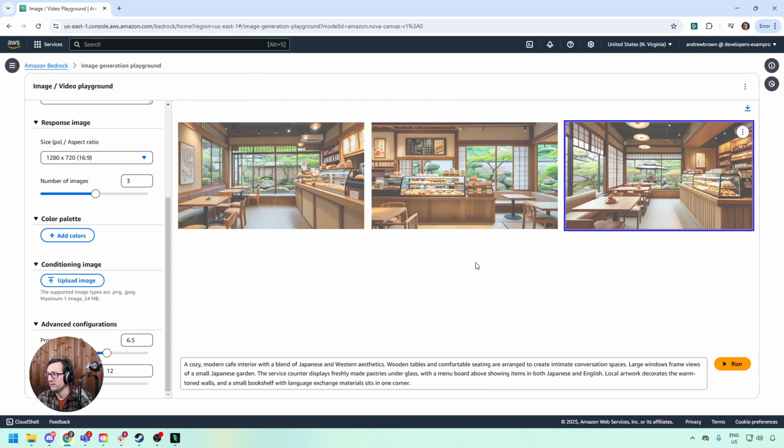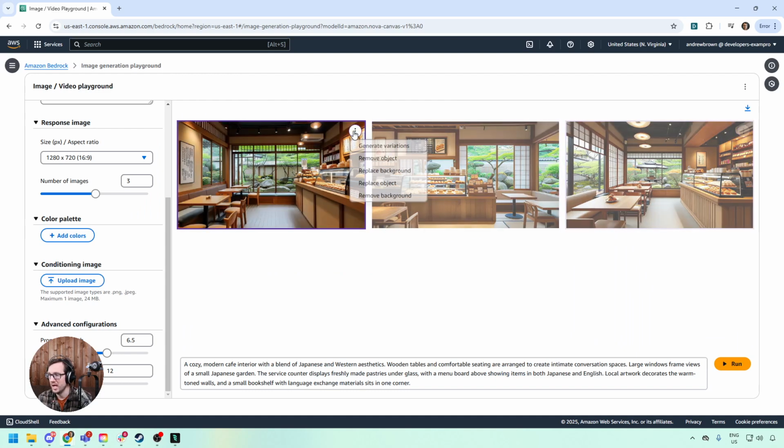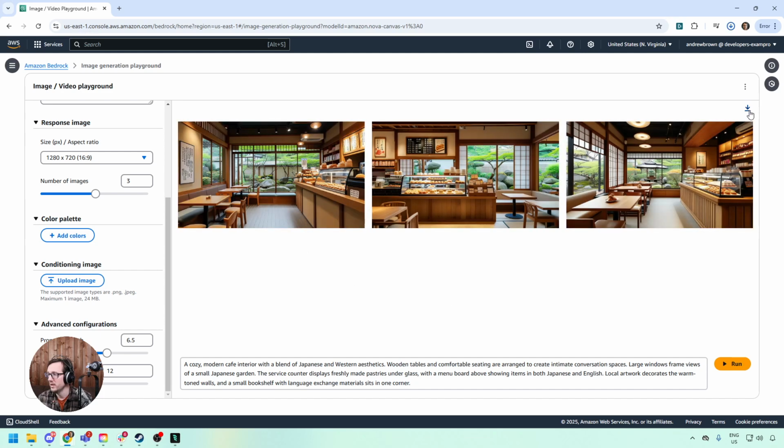And I don't know what happens if we don't download them. So I'm going to just download these. And they all actually look pretty good. So I'm going to go ahead and just hit download. Okay, so it downloads the zip. And so I'll just unzip that. And so we'll just bring these into here.